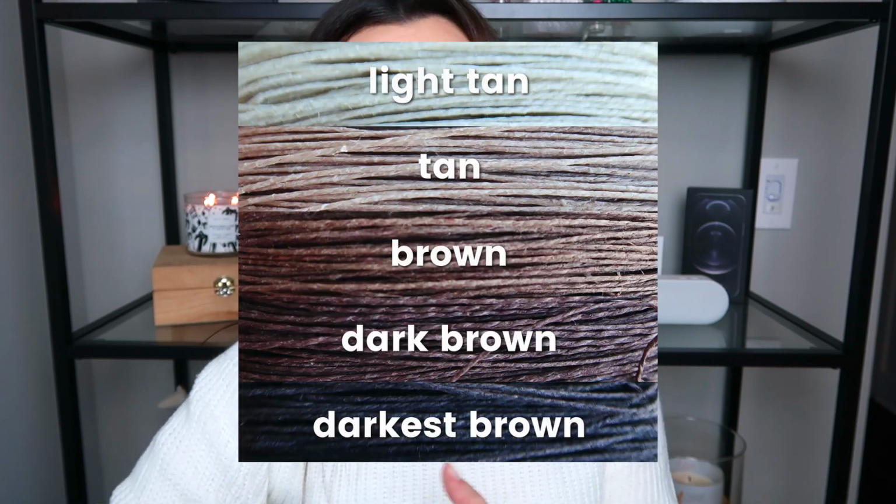And by the way, if you guys can't decide between the 2 chokers, we do have a bundle option where you could get both the 1 bead and the 3 bead for a bit of a discount. Also, the strings are customizable. If you don't like the black, we do have a variety of some nude strings. So now for the next product, this is something again very different and new.